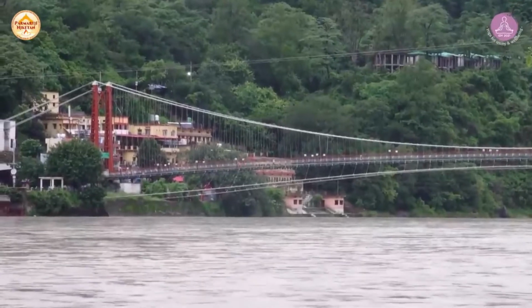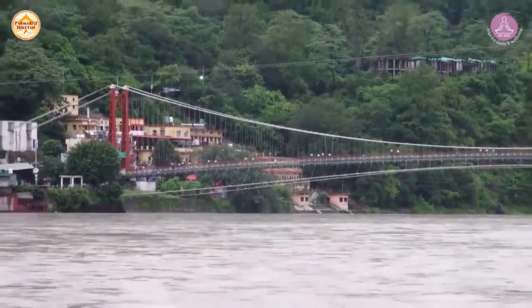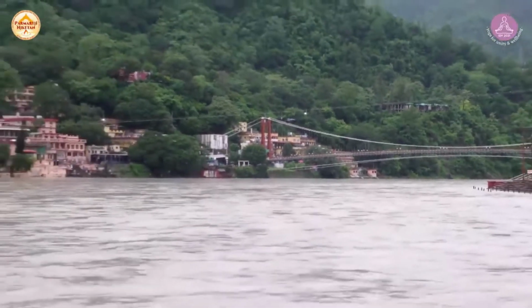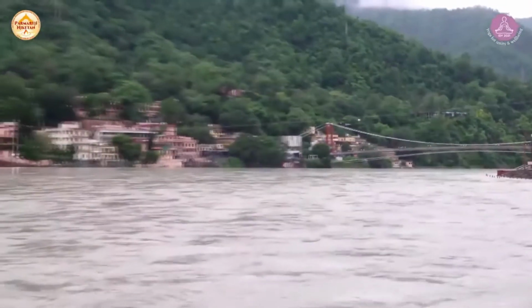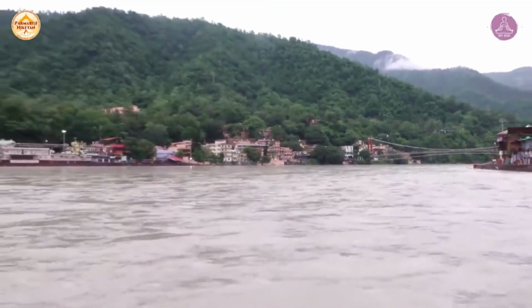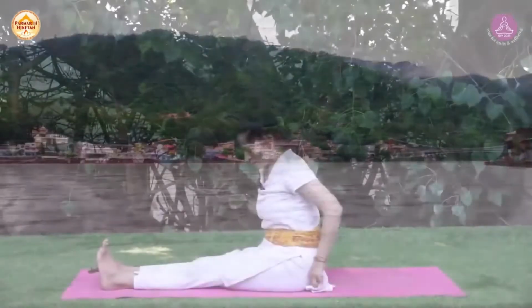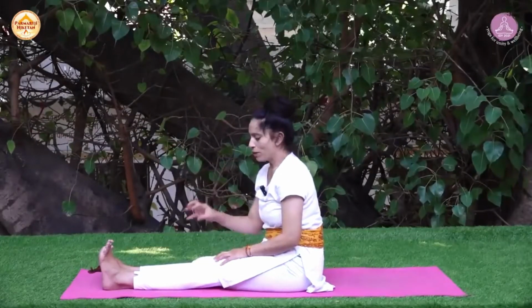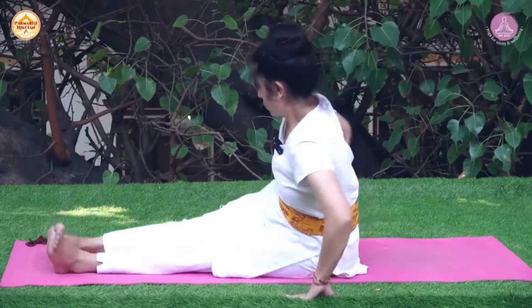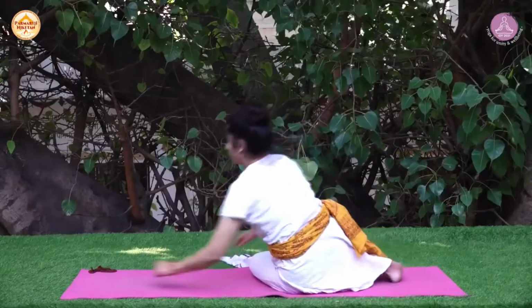We have done standing asanas, sitting asanas. Now we'll do prone. This is complete practice. We are working on all the organs. So the focus is the entire body, not just a particular part or just a particular muscle. So now we'll do Shalabhasana and Bhujangasana. So lie on your back.